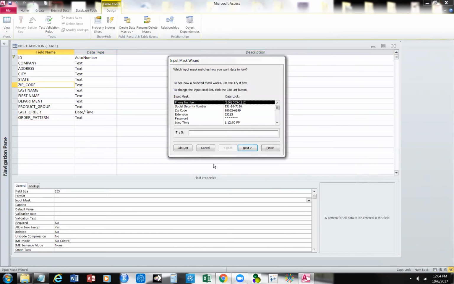Now we do this for a simple reason. We want the data inputted in a particular way, one way, okay? And so we're going to come down here to zip code, and they're going to show us an example. Okay, and we can even try it.